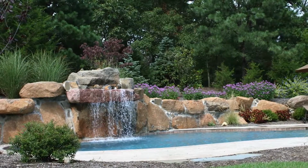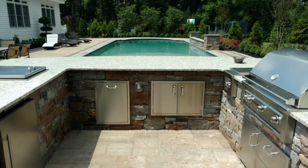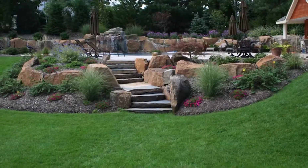I mean, I see that, and you're really creating award-winning landscapes and outdoor living environments. Tell me how important that is to you and your company. Well, I want to be hands-on. It's important. These projects have so many details, and the clients make changes, I make changes. You can't hand it off to a supervisor and have the same product.